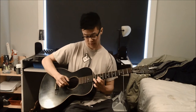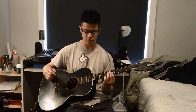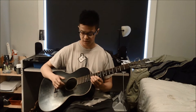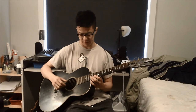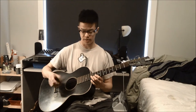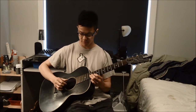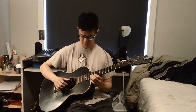Back to the 12th fret, and then down to the 4 chord. I hope that was clear enough. If not, maybe just rewind and look at my fingers and where they're going. But along with all of this, you'll be hitting a monotone bass line on the A string.